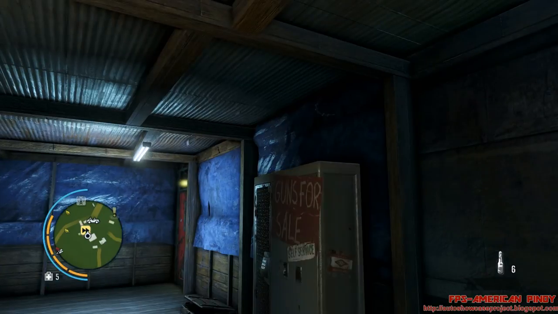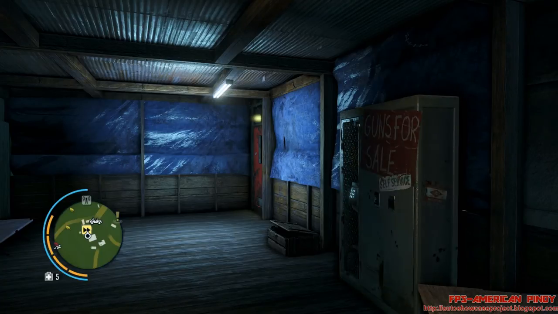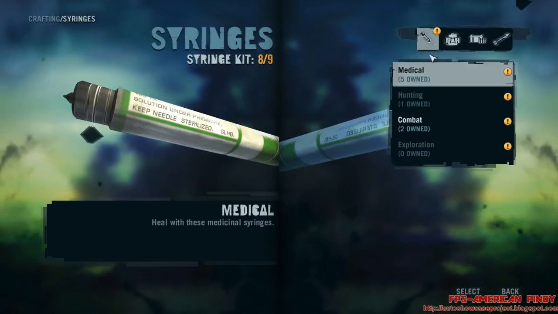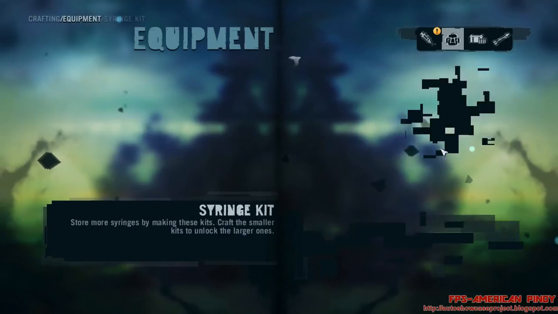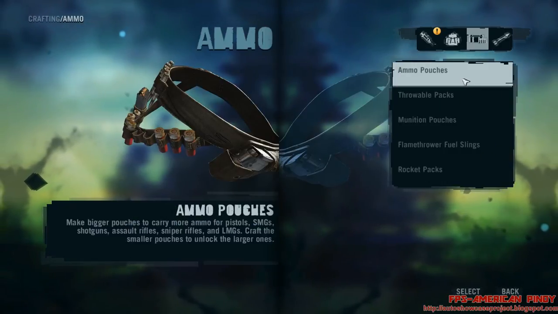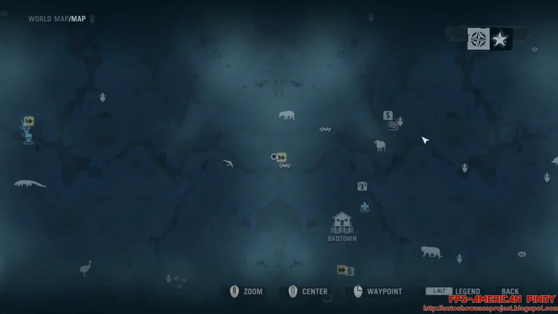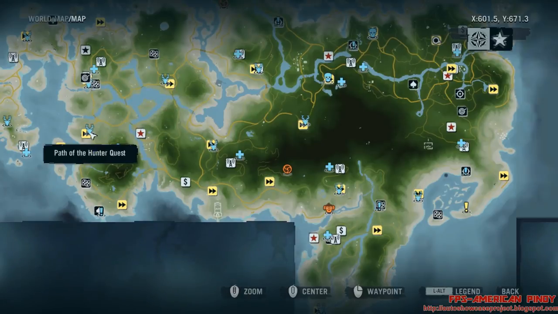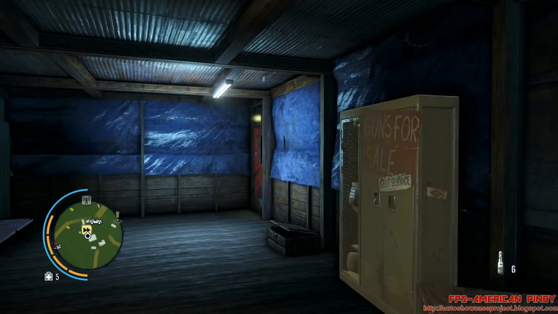Alrighty then. So, right now, I think I'm gonna start doing the Path of a Hunter quests, one by one, and eventually get everything. So next would be this. Extended rucksack. Syringe kit. Extended syringe kit. Same thing, extended ammo pouches, everything. So I'll show you at which spots on the map, which bulletin boards. You see these bulletin boards? Yeah. I'll tell you which spots on the map specifically.